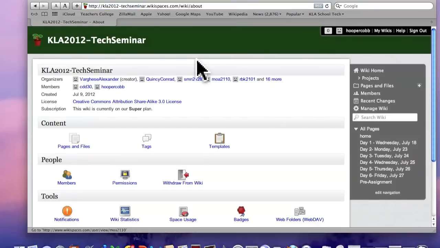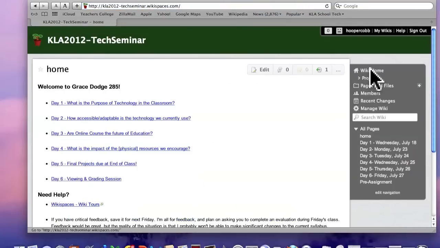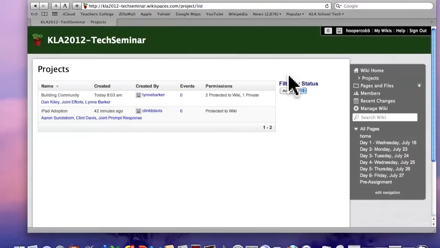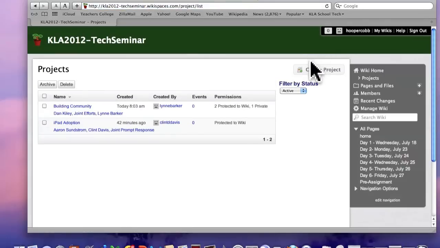Oh, here we go. Check stuff and go back to Wiki Home. You still can't tell that you are a member yet, but what you can see is projects on the top right. And I realized that I haven't made Josh an organizer. So again, you have to wait for a minute while I make Josh an organizer, or I make you an organizer, and then I will refresh the screen again. And what you'll be able to do is create a project. These are where you're going to put your wiki prompt assignment completions. And this is how we'll follow your wikiSpaces, the process of creating the video project.